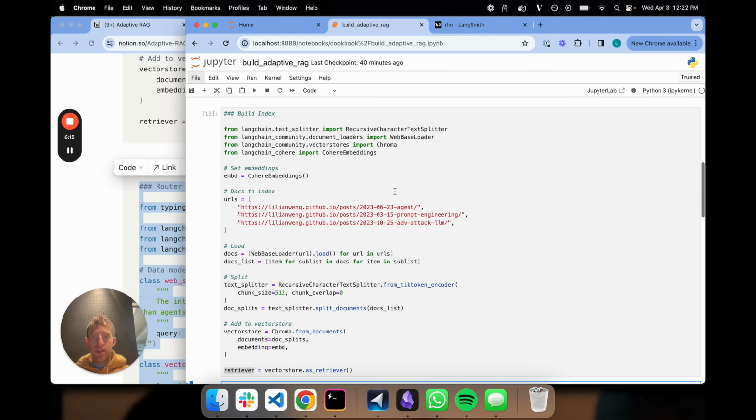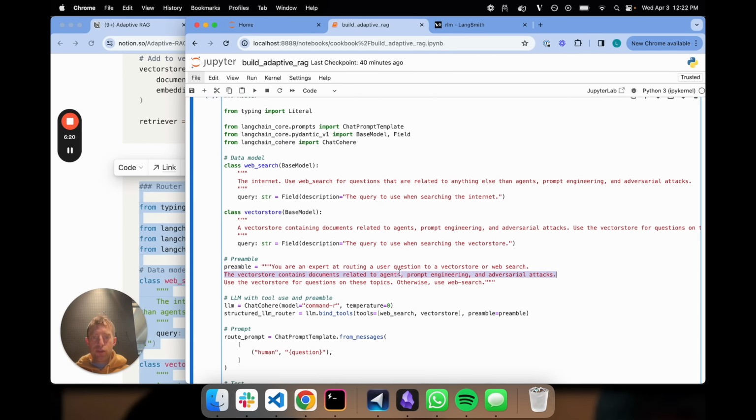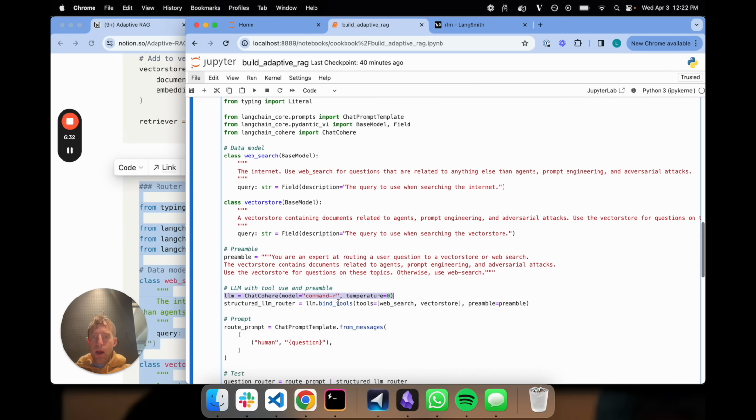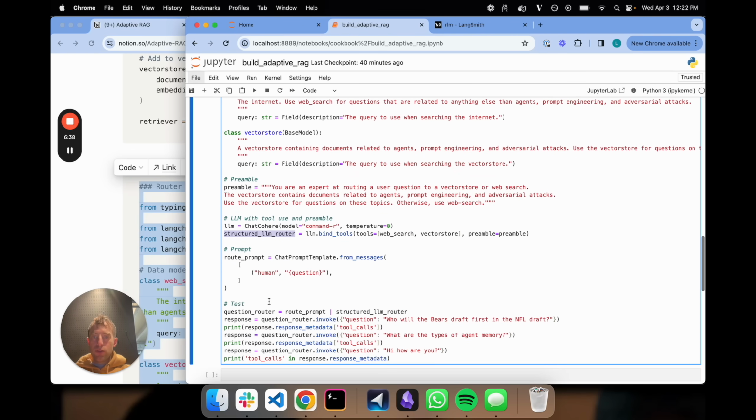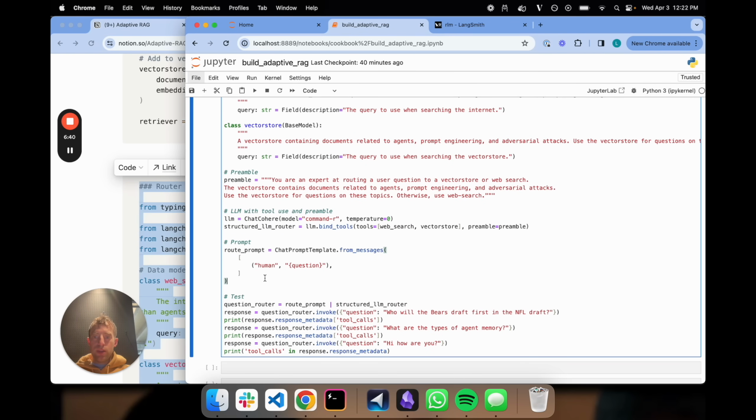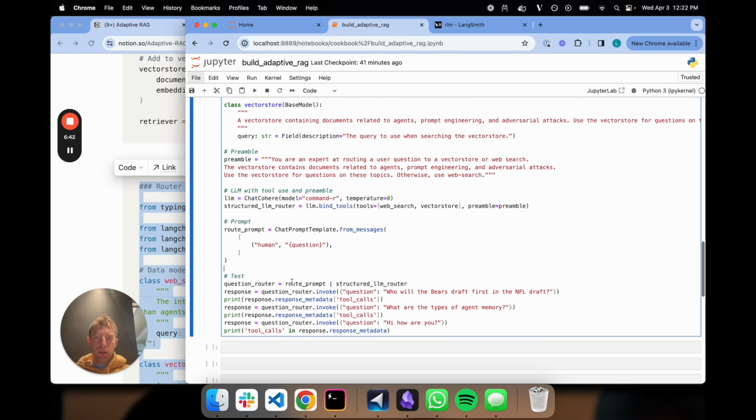My vector store has agents, prompt engineering, adversarial attacks, so I just repeat that here. So it knows what's in the vector store. Use it for questions on these topics, otherwise use web search. That's it. I use Command R here. Now I'm going to bind these tools to the model and attach the preamble, and now I have a structured LLM router. Let's give this a few tests just to sandbox this a little bit.